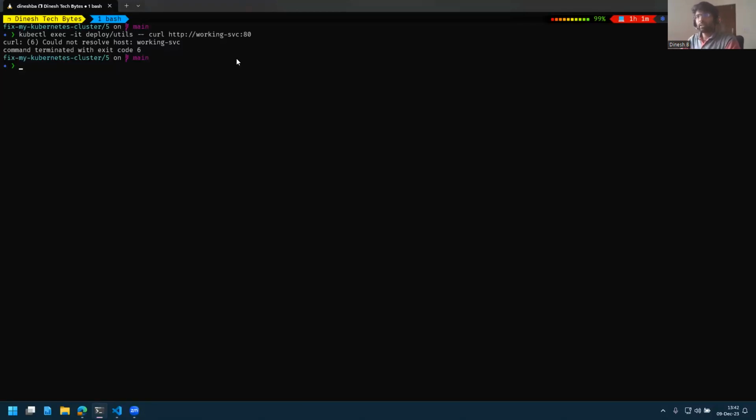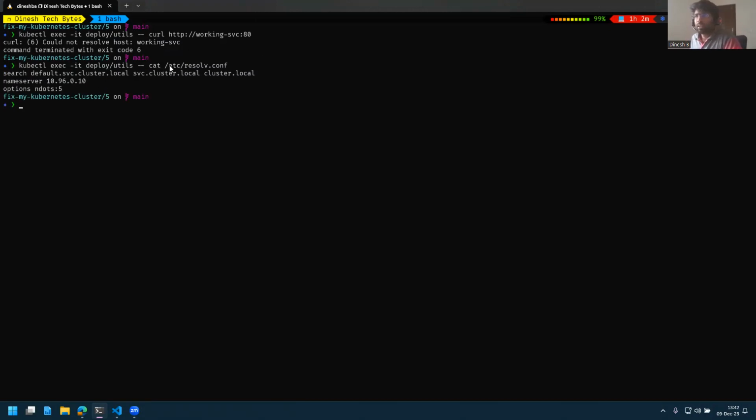So let's see how this utils pod is configured to resolve this DNS name. In this pod, we have the /etc/resolv.conf file, which has the configuration by which the DNS resolution will happen in this container.